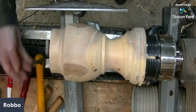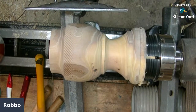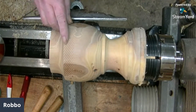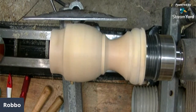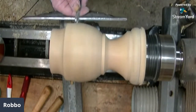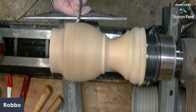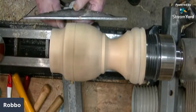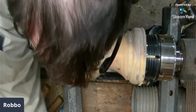Now, because we've done that, it really should be defined a little bit. The edge. I'm not worried about this top one, but I'll just put a little groove down in there at the bottom of those. Let's have a look and see what that looks like. Right, sand that off at 400.